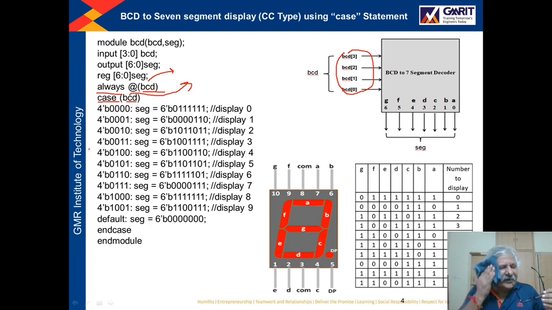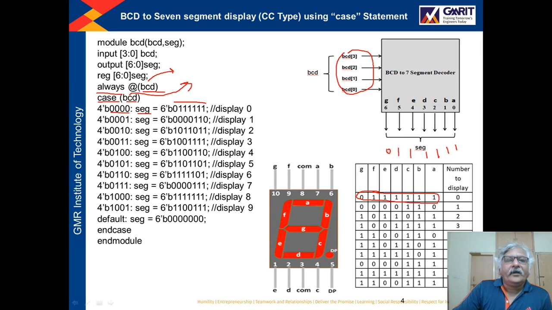So if the BCD input is 0, 0, 0, 0, then to SEG we will assign these values: 0, 1, 1, 1, 1, 1, 1, which is required to display 0.